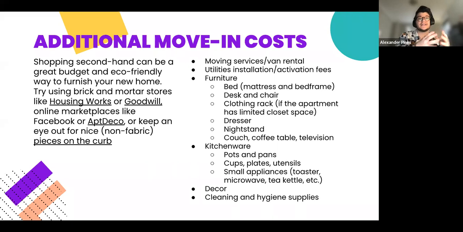And then you may have to pay an additional one-time installation and activation fee. So that's something to budget for. If you have only lived in residence halls and don't have any furniture at home, you will need some furniture. Ideally a bed with a bed frame. Your back will thank you. You may need a desk, you may need chairs, you may need a clothing rack. If your apartment doesn't have a closet, you may find a dresser to be beneficial.